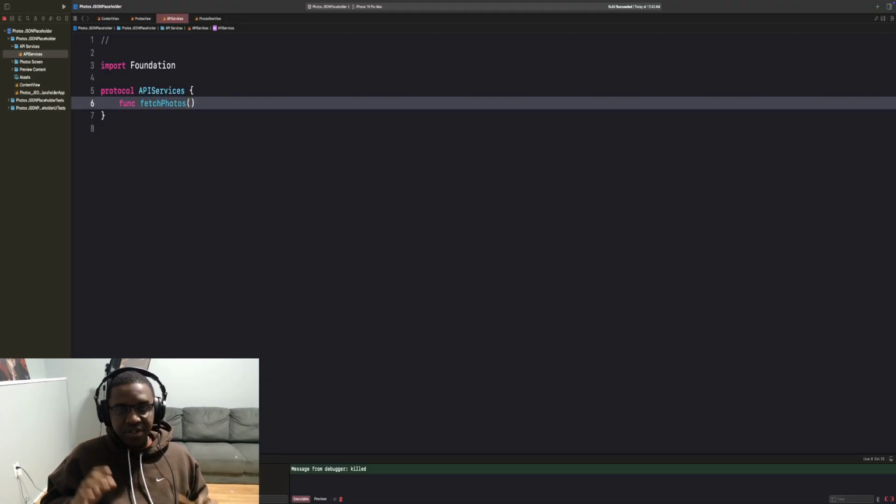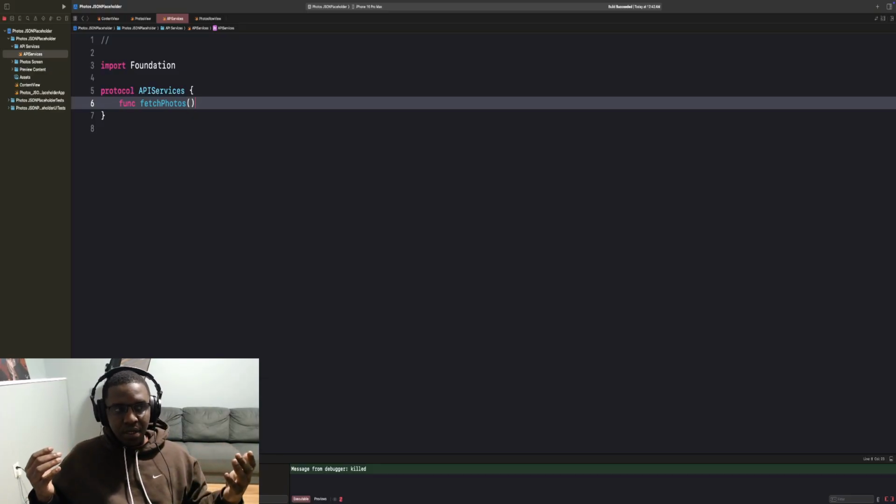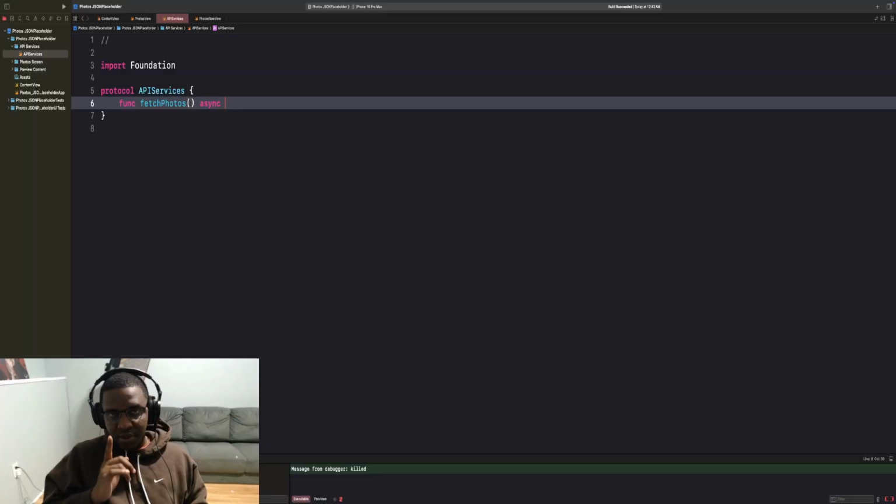And we're gonna use Swift concurrency with this. So we're gonna use async await, which is Apple's new and better way of handling API calls. To do that, we have to make the function know that it's async by marking it with async. Also, we want to handle our errors with our own custom errors. So we're gonna need a throws, but I'll add that in later.